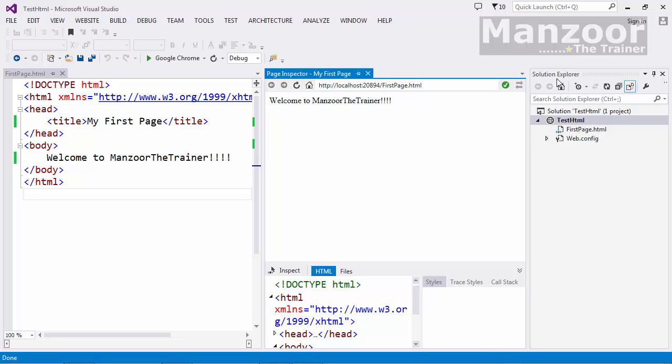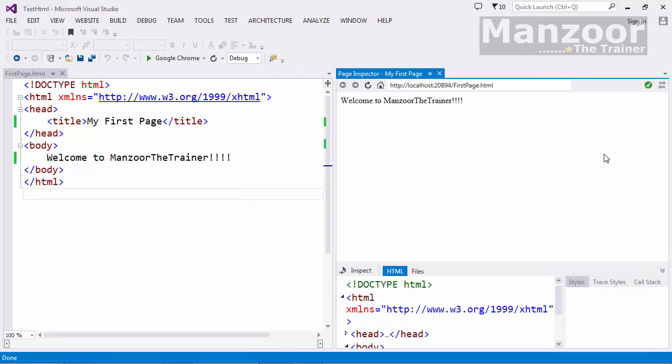Now I'll hide this Solution Explorer. I do not need it anymore for this example. Now this is the inspector, so you need not press F12 to look into Chrome and then inspect the page. Everything is available in this IDE.